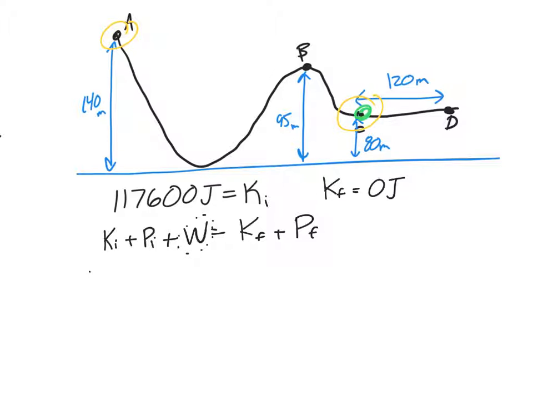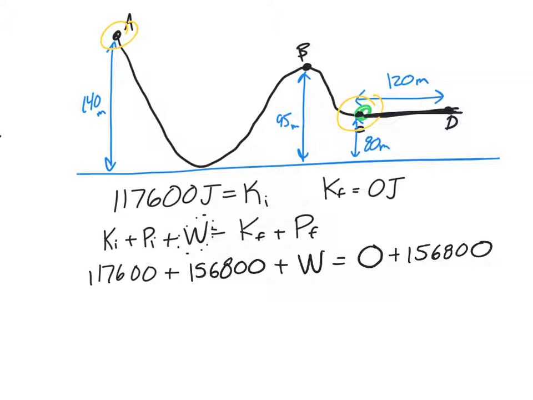What is the initial kinetic energy? That was that 117,600, plus what was the original potential? So the potential energy at that point was, if you look back, 156,800. Okay, and we did that by doing mass times gravity times height for this position point C. Actually, it's not going to matter, though, because it's not going to change. Watch, I'll show you in a second. So here's work, that's what we're looking for. And final kinetic would be 0 because it's going to be stopped, plus, here, look again. The potential is along a flat ground, so it hasn't changed, 156,800. Okay, so it actually wouldn't have mattered. We could have said 0 here and 0 here because these guys are going to cancel out. So when we subtract them, they disappear, so we basically end up with 117,600 plus work equals 0.